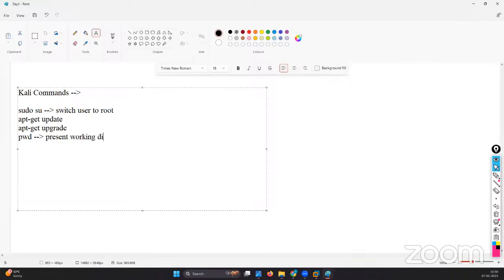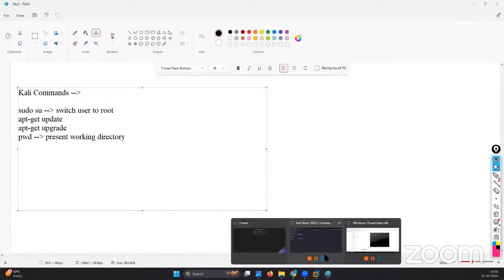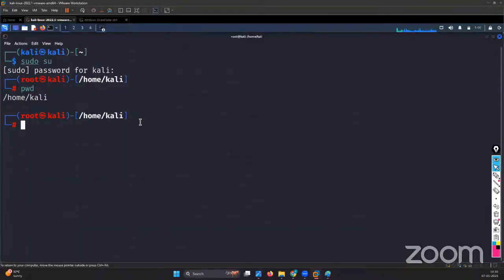Now, if you want to see what all things are present in this directory, what all folders and files are present in this particular /home/kali directory.